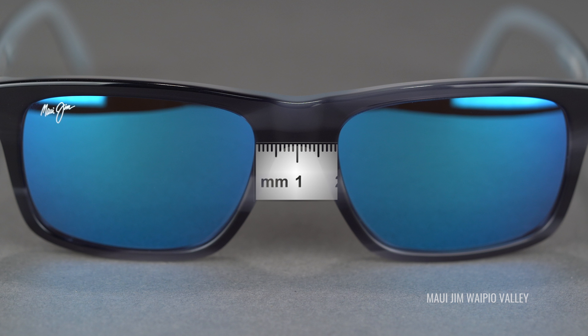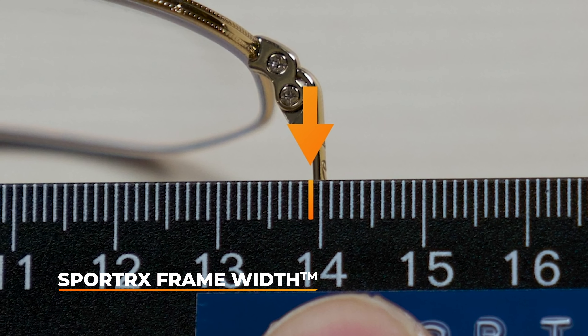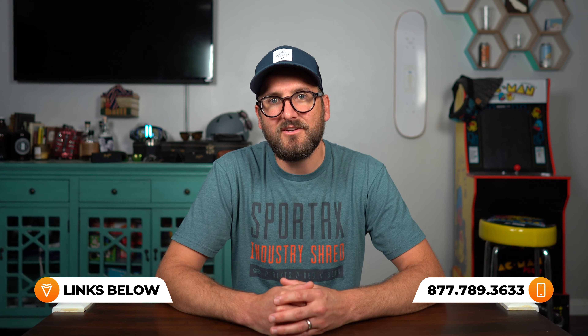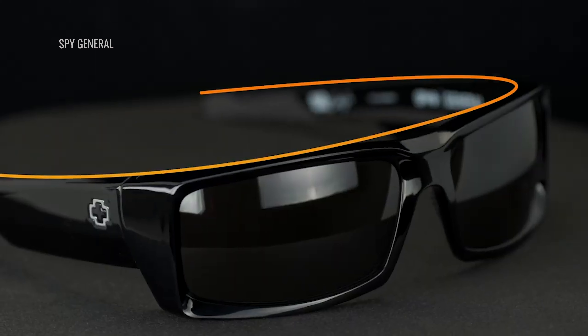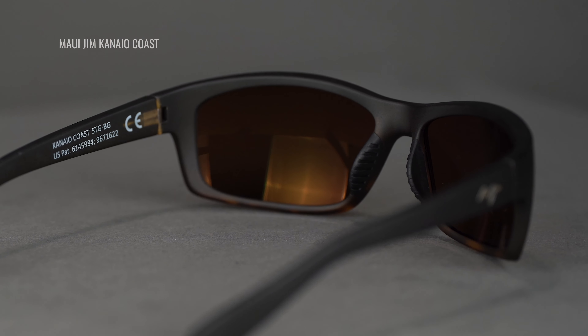The bridge width isn't super important because it's just the closest point between the left and right lens — it doesn't tell you how it fits on your bridge or where it touches the nose. A more important measurement is the temple-to-temple, which is a favorite at SportRx because it gives you a better idea of the actual width of the frame and how it will fit the face. We have a unique measurement called the SFW — check out that link — to get more information or maybe measure it yourself. This is especially useful for wrapped frames, where measuring the lens width is difficult because the lens isn't flat. The SFW — that effective frame width, that temple-to-temple measurement — is a really good idea.